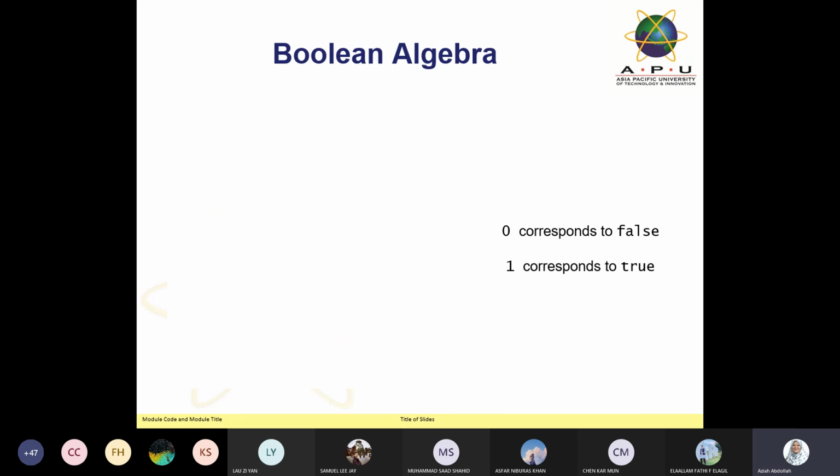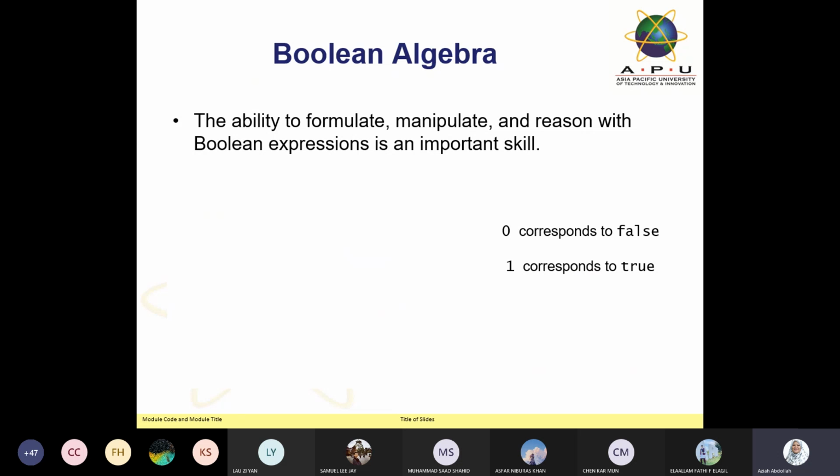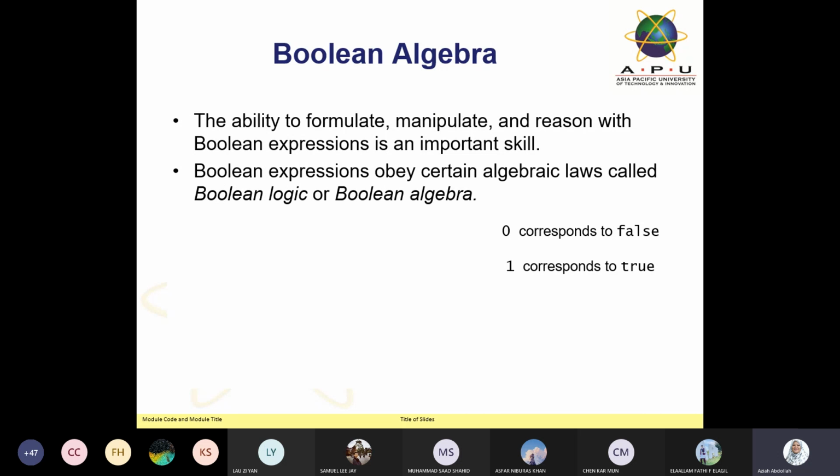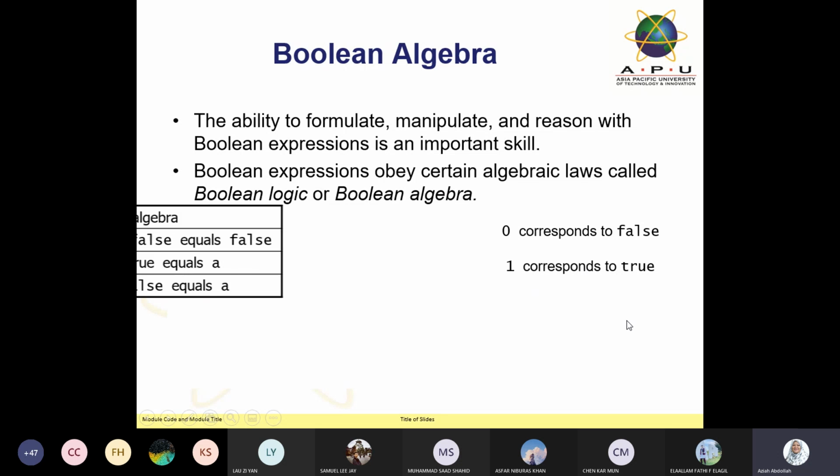Okay. So now, if you want to know more clearly, we go to Boolean algebra. The ability to formulate, manipulate, and reason with Boolean expressions is an important skill. Boolean expressions obey certain algebraic laws called Boolean logic or Boolean algebra. It's similar: 0 corresponds to false, 1 corresponds to true.